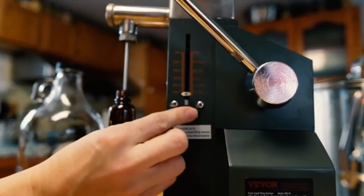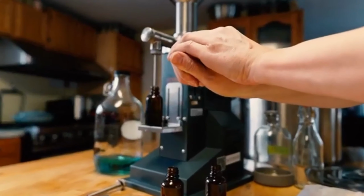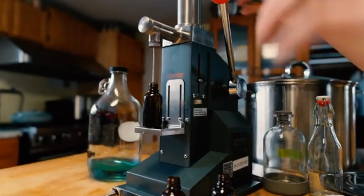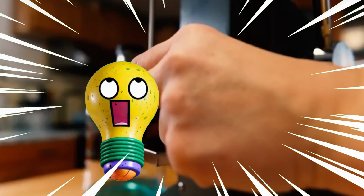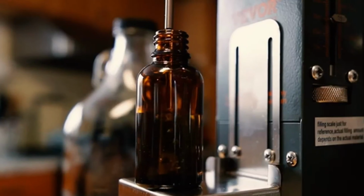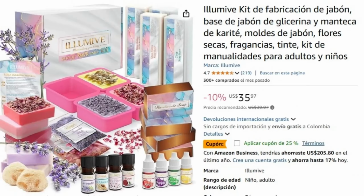Let's say you produce and package 250 milliliter jars of homemade sauce. The cost per unit, ingredients, jar, and labels is $2. Each jar sells for $4, leaving a profit of $2 per unit. If you can and sell 100 jars a month, you will make $200 in monthly profit. In no time, the machine is paid off and starts generating steady income. Additionally, you can expand your business by selling in local markets, online stores, or even offer packaging services for other entrepreneurs.